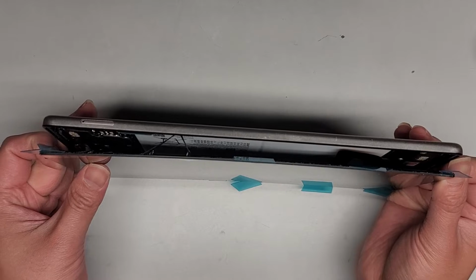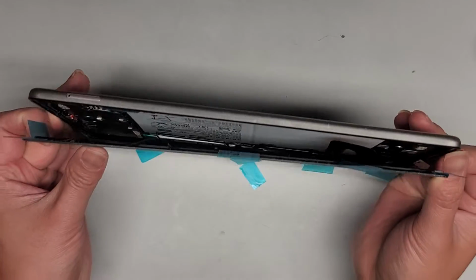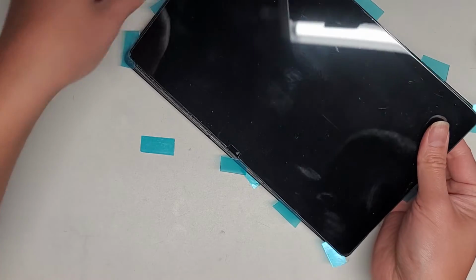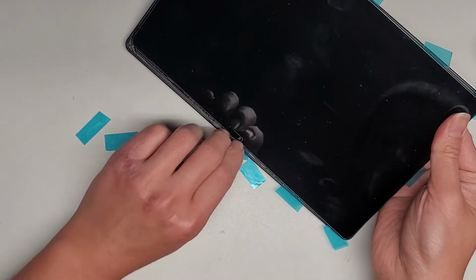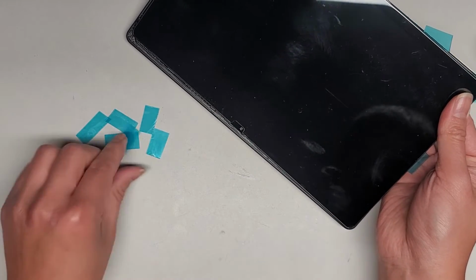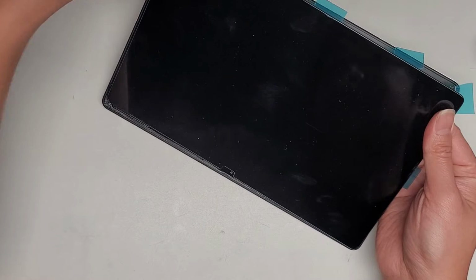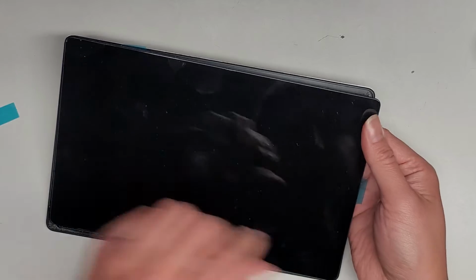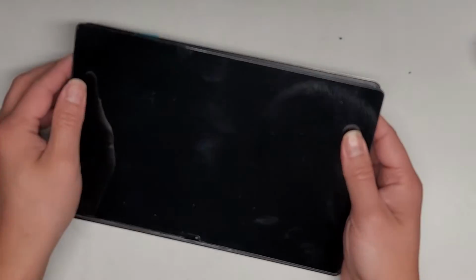Okay, pull that and it should release. There we go. Okay, and we're gonna very slowly, carefully lift this up. So we can take these tabs out now, but there is still the adhesive there, so you do want to be careful. And also be careful not to pinch the screen too hard. You don't want to end up breaking the screen by putting pressure on it.